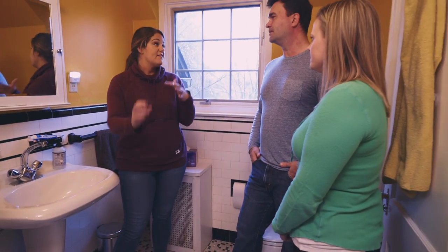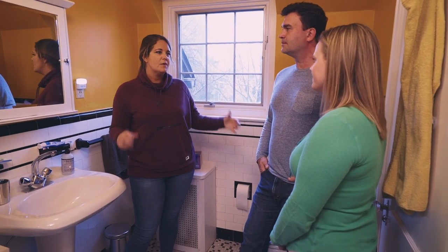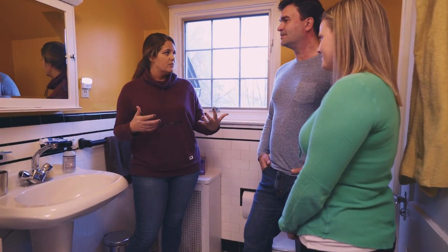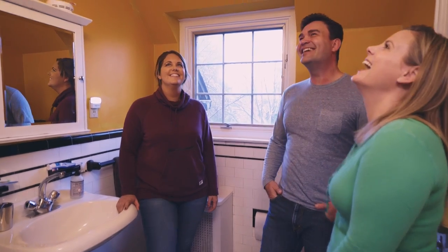So, as always, I have 5 projects planned for the weekend, and they kind of span over functionality, organization, style, and just kind of enhancing the things that you already have going on in here. A bathroom in a weekend is a big challenge, yeah. But thankfully, so many things in this bathroom already function really well, so we're focusing on storage and cosmetic issues. So, yeah. Totally doable. We're excited. Ready. Yeah, we can't wait. Sounds great.